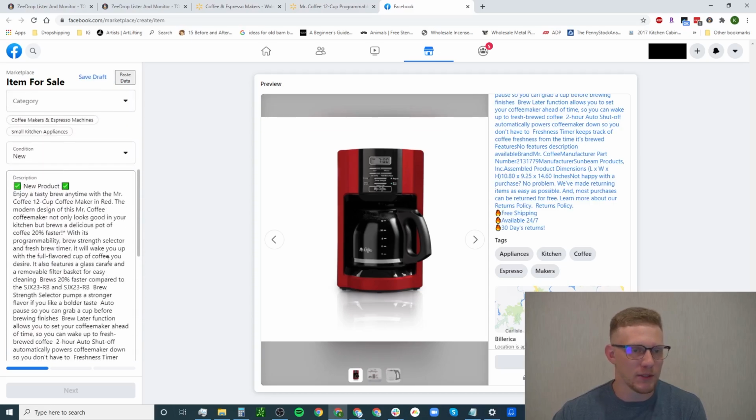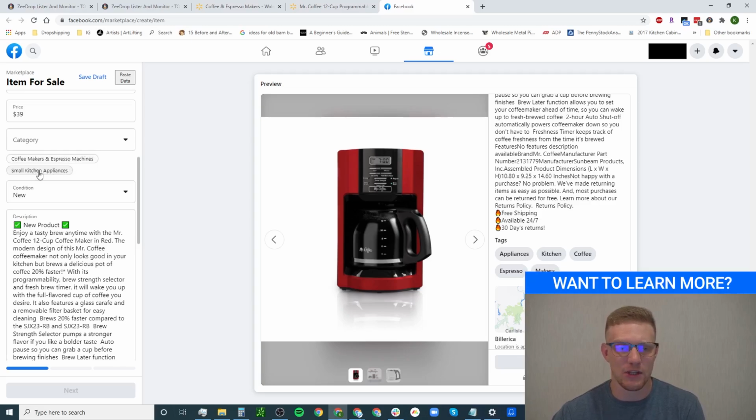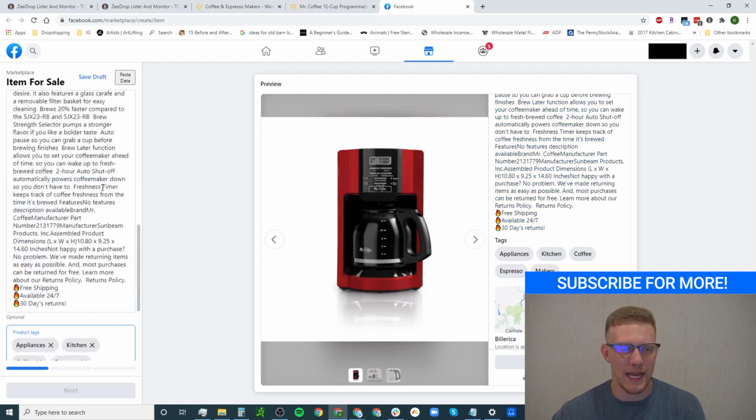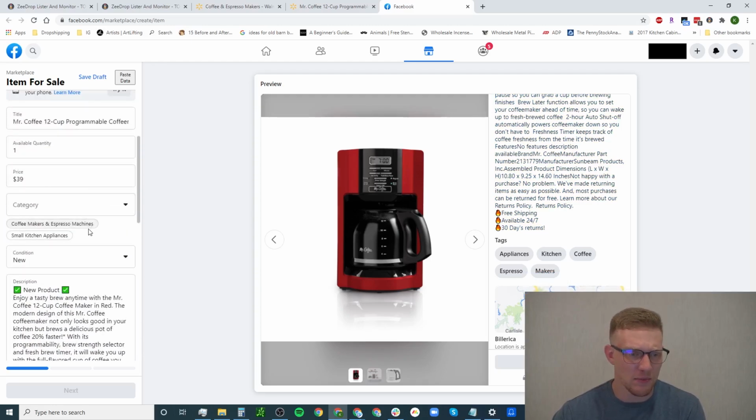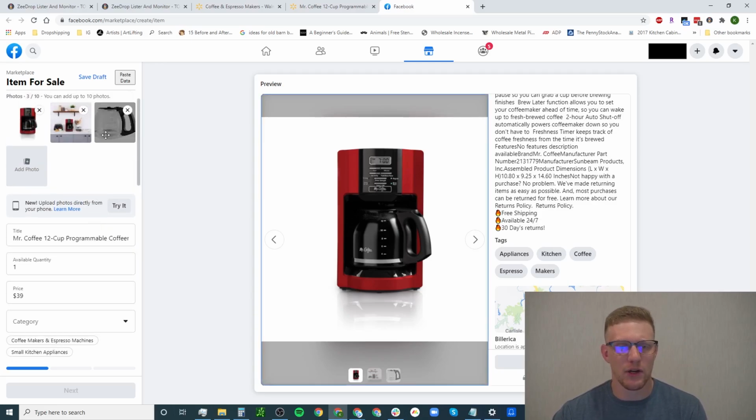From there, pretty much all you need to do is pick a category, which it does have suggestions. I'm not sure if this is actually an integration from Zdrop or from Facebook Marketplace based off of what your tags are. I think it's Facebook Marketplace built in. So you pick one, you have your shipping option, it has the photos. The reason why I did this one is because it doesn't have a lot of photos. If it has more photos, it takes a decent amount of time, and for the sake of the video, I wanted to keep it as simple as possible.